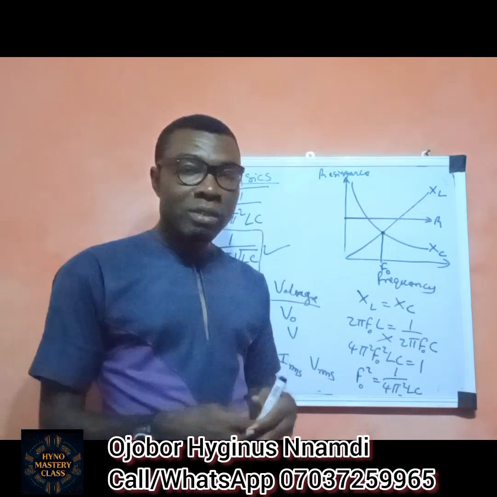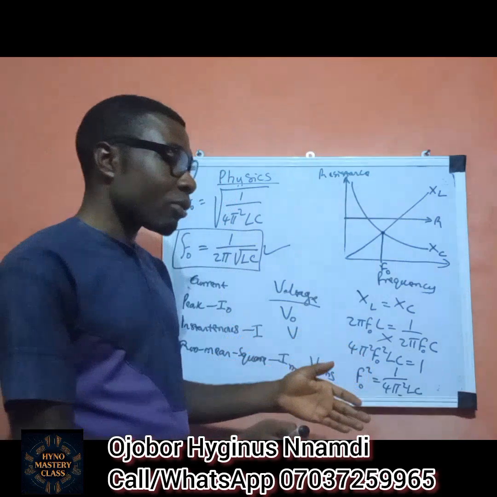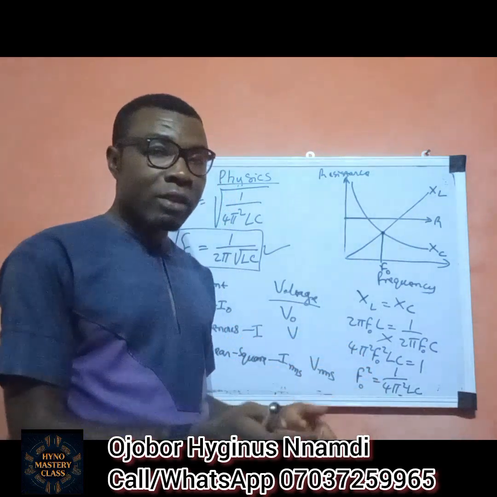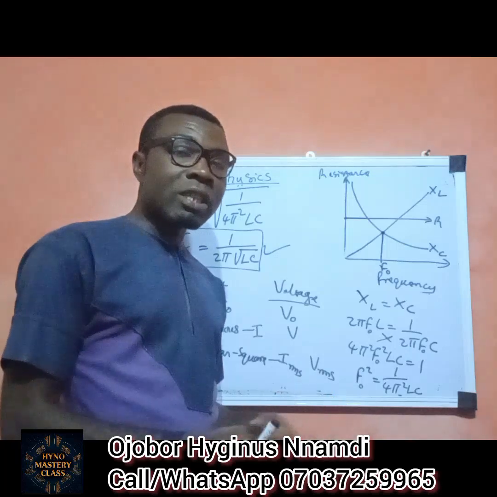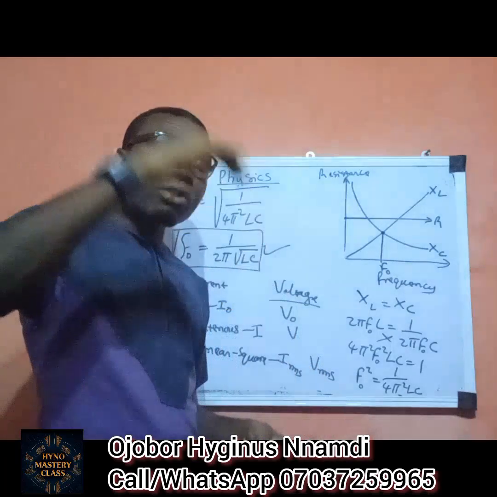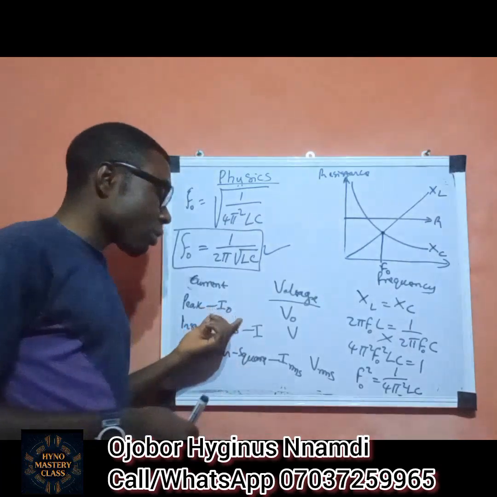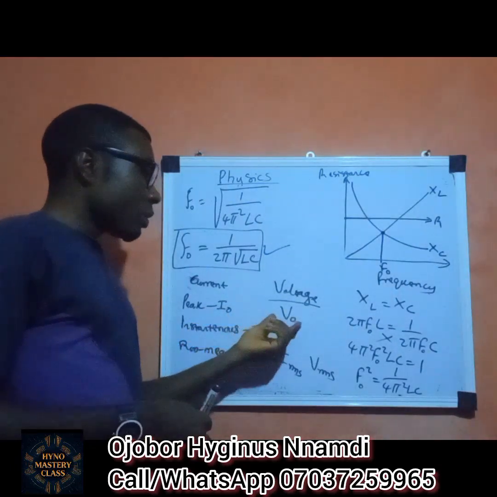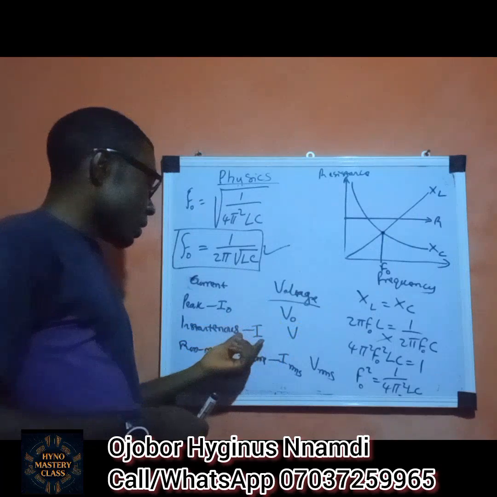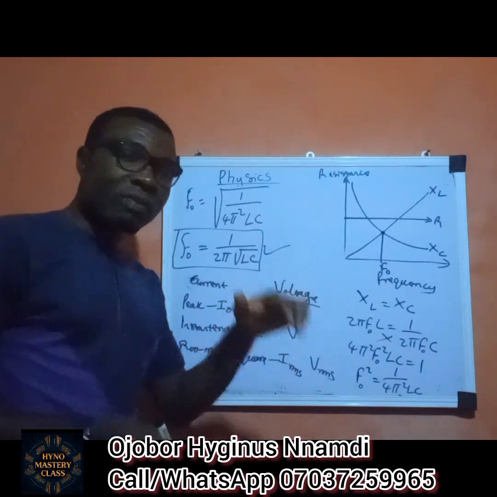And because it fluctuates, because there are ripples in the AC, we cannot say that the voltage is this or the current is this. It begins to change value. But amongst all the values that it changes, if you watch for a while, there is a particular value that this fluctuation does not exceed. This particular value that it does not exceed is the peak current, if it is current, or peak voltage, if it is voltage. Then instantaneous current is the current at an instant of time.